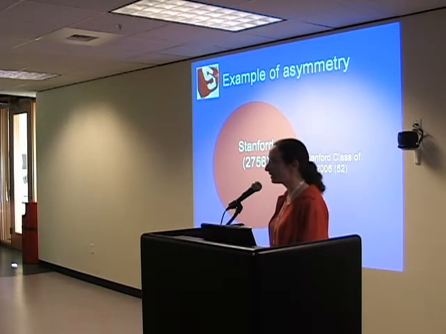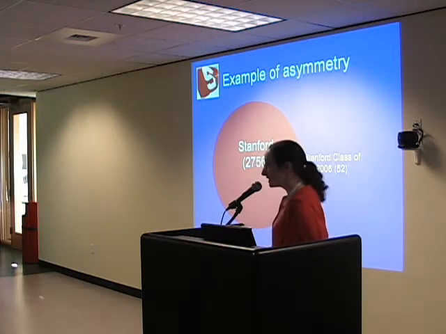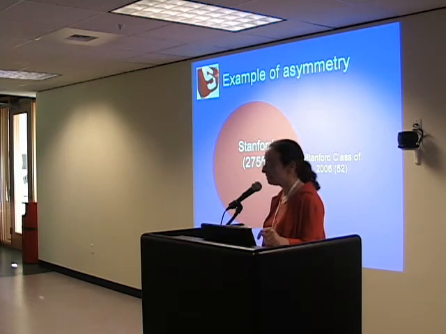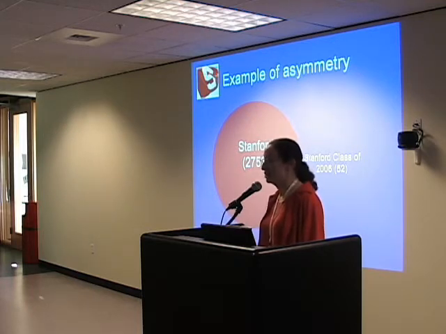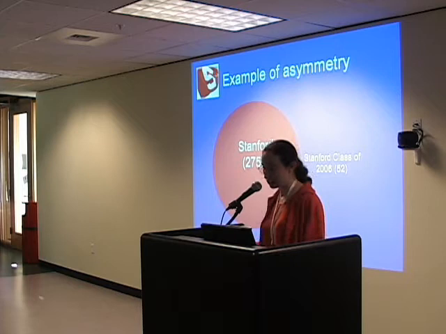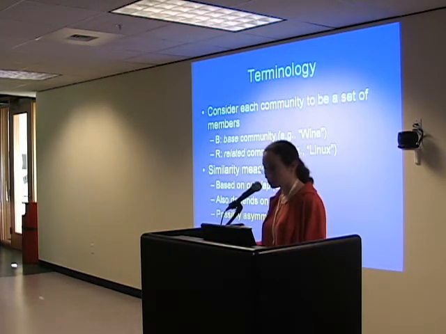Let me show you my terminology. The numbers in parentheses are the size of the groups. And what you see here is that there's an overlap of 47 members who belong to both of the communities. So for the Stanford class of 2006, if someone belongs to that group but not the Stanford one, that might be a good recommendation. Or you could argue with me. You could say, no, that's just too obvious. So that starts the question of how do we tell which recommendations are best? So the relationship is possibly asymmetric.